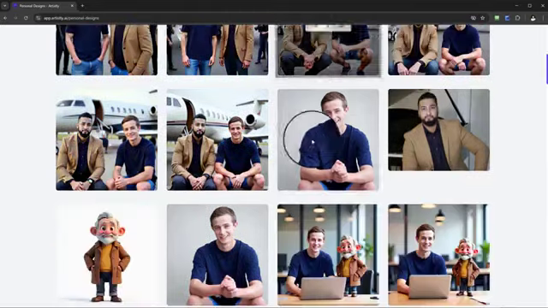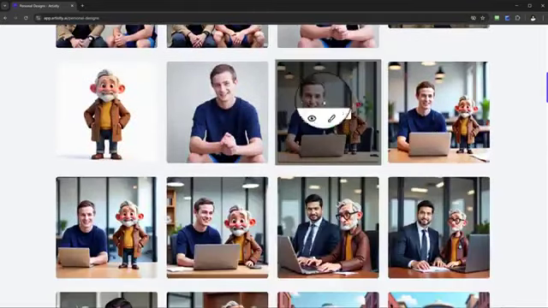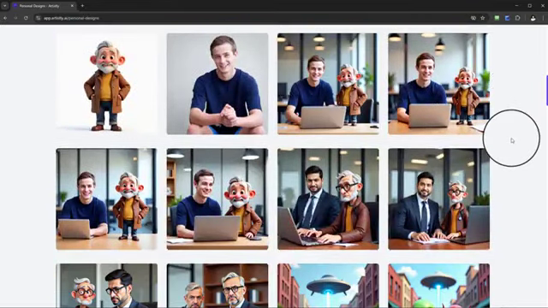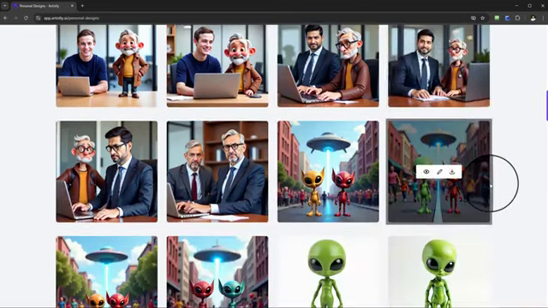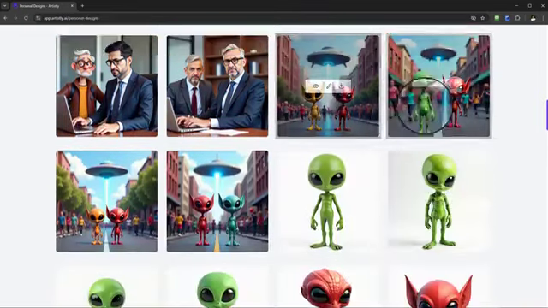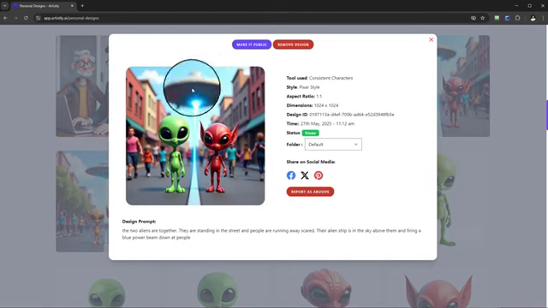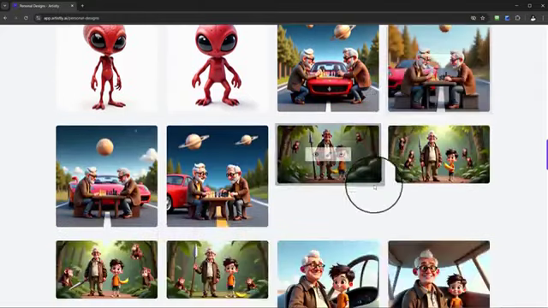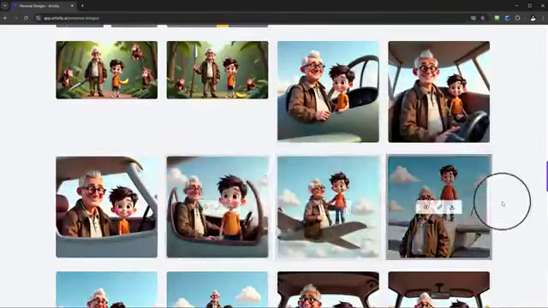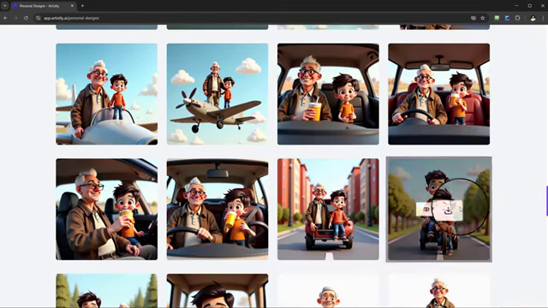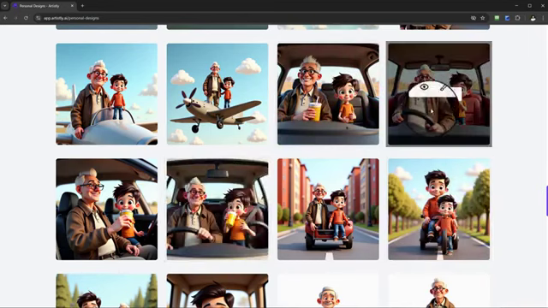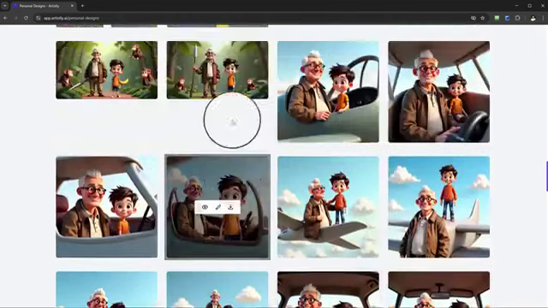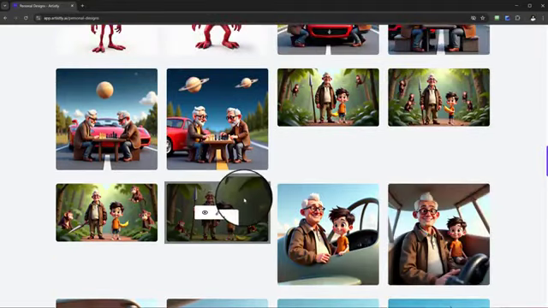You can see here this gentleman sitting with the 3D style character at the office, and a couple of aliens, the two characters here with the spaceship firing a blue beam down at people. Here's another one with the young boy I just showed you with his father. He's driving in the car, one in the plane in the cockpit, and one in the jungle.